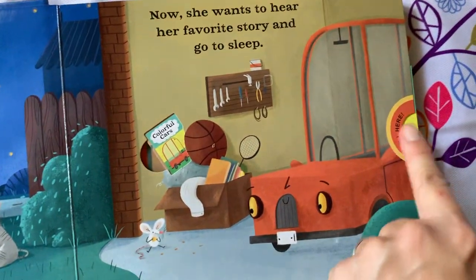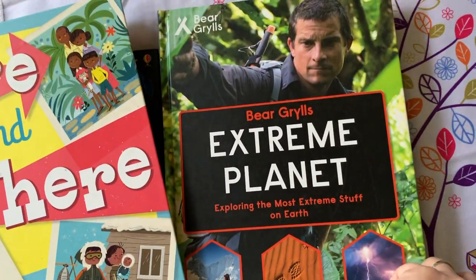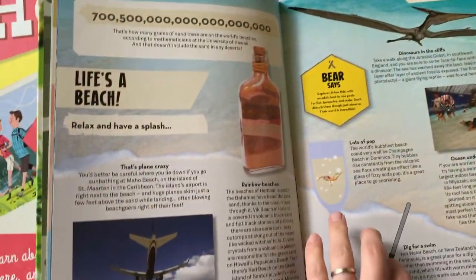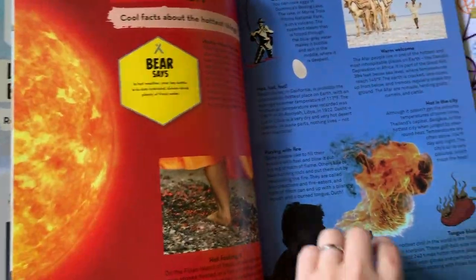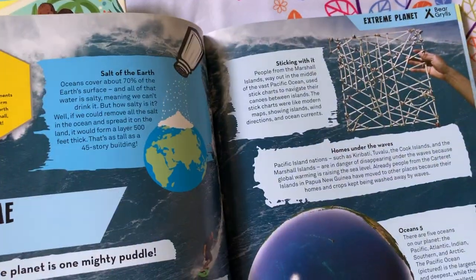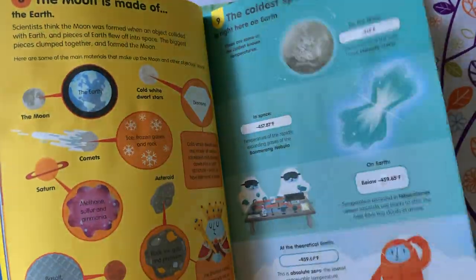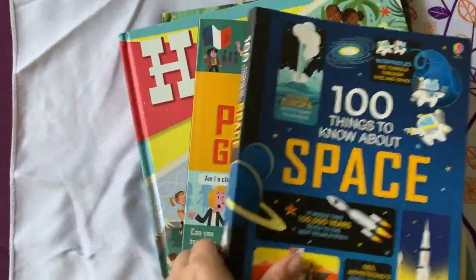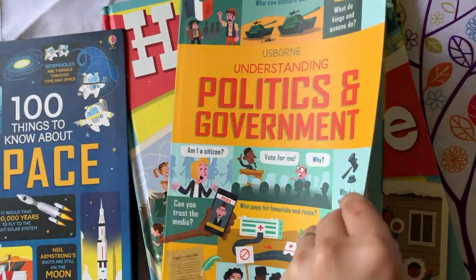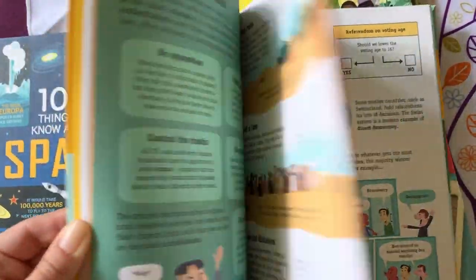All of this is what you'll find with our books, and they are equivalent in price to books on the shelves at major retailers, yet with consistently award-winning content that has been tested, proven, and mastered beyond what you'll find on most shelves there — from a company that has been a best seller among teachers, educators, and parents for over 30 years, simply holding fast to incomparable content and presentation.